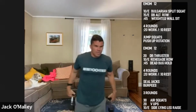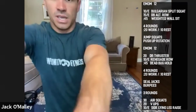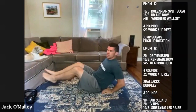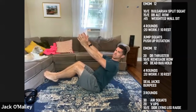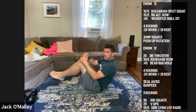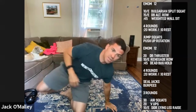And then what's our last one? So I have it written as dead bug hold. Some people call this an iron chair. But basically, we're going to have you get up on your butt, swallow your back, bent knees, hold your arms out nice and long with a slight lean back and a big chest. So I'm not crunched up like this. I'm trying to create 90 degree angles everywhere. And you're going to hold that for 45.